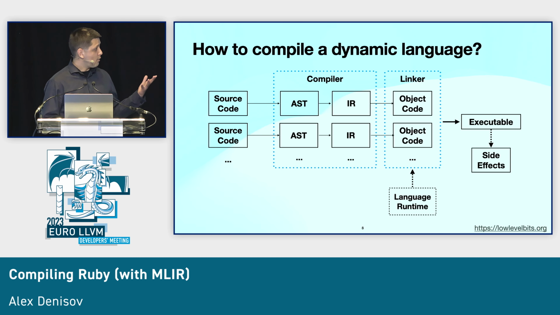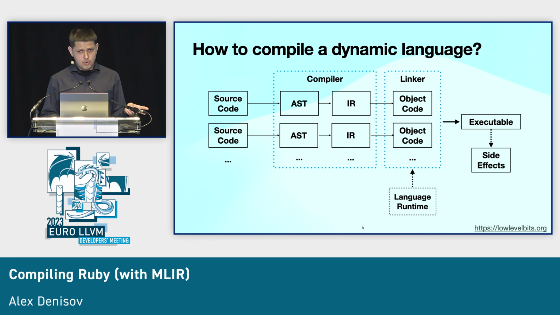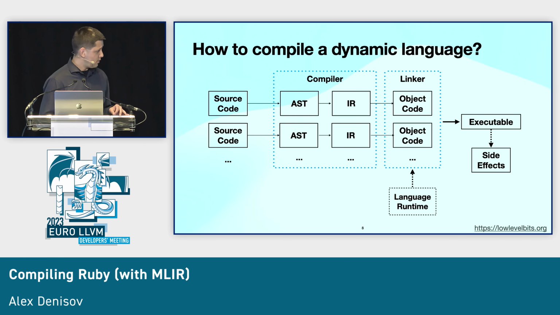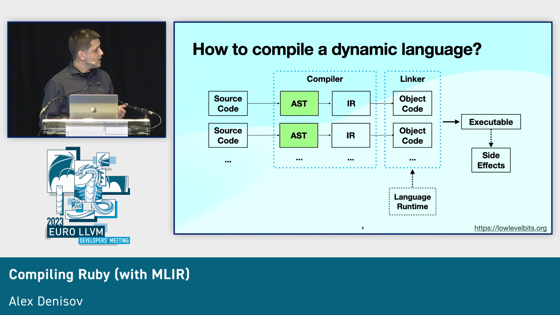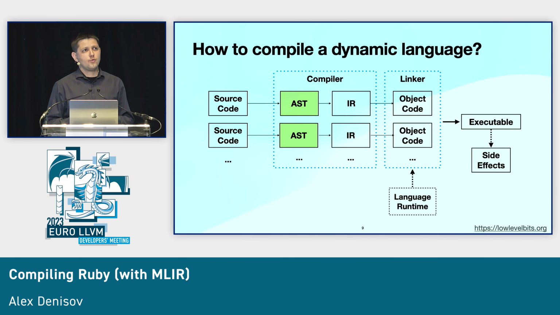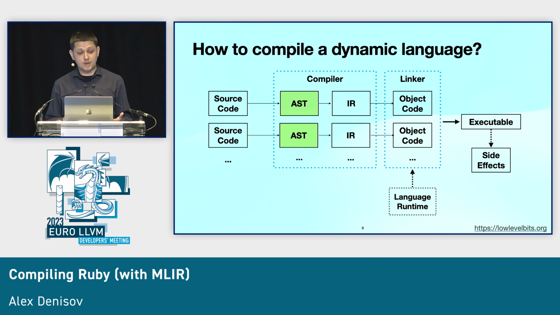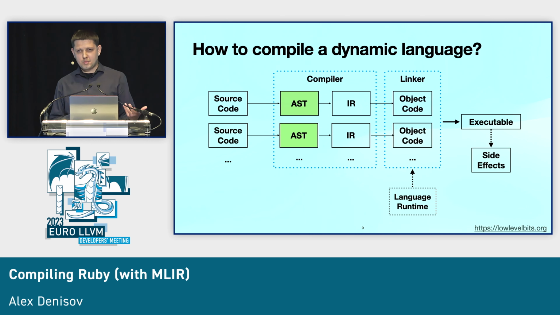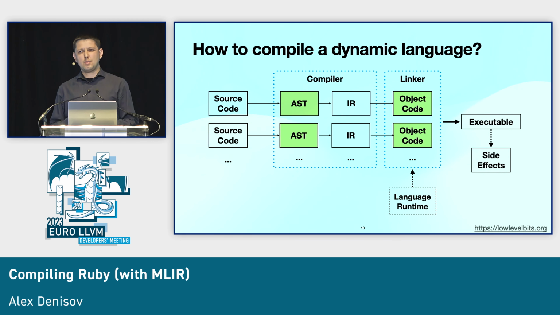To build a compiler, I would have to fill in all these gaps and implement all of it. But there are two problems: I'm not very smart, and I'm very lazy. I don't want to implement all of this from scratch. For example, for the AST and parsing, Ruby is known for having a pretty crazy grammar, and it's super hard to write a proper parser that is production ready. So instead, I should probably just use something existing. The same goes for machine code generation. This is a solved problem these days. We have lots of compilers, we have LLVM. So this is also something I can reuse.